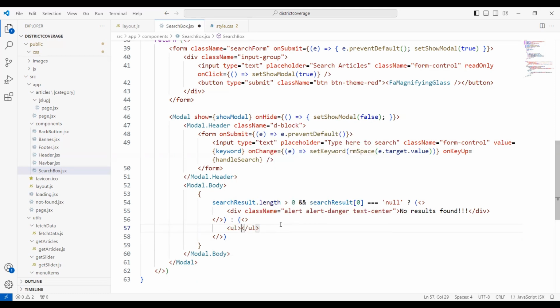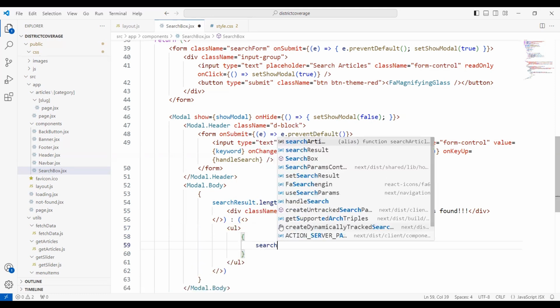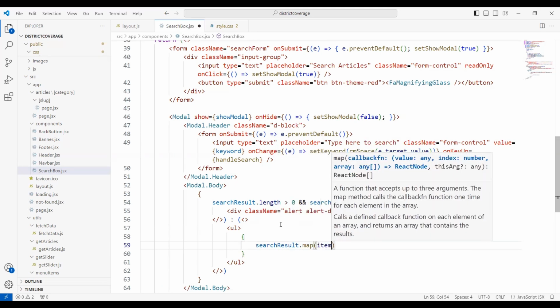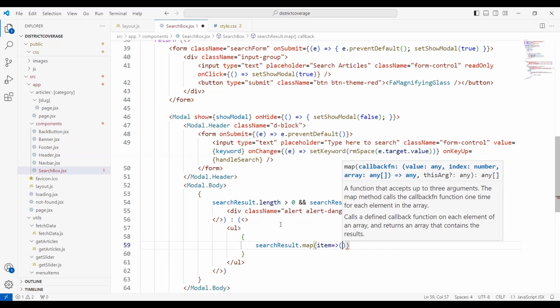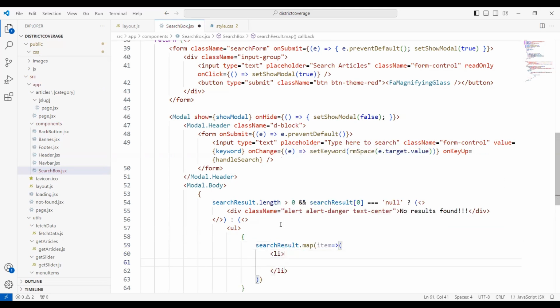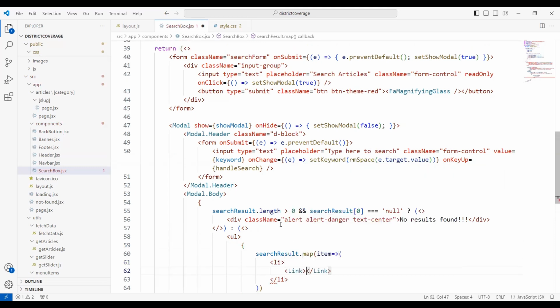So we'll put a ul, and then we'll write search result dot map, and then we'll use the map function, item, so li, and then we will use a link href equals to, we'll put it later on.